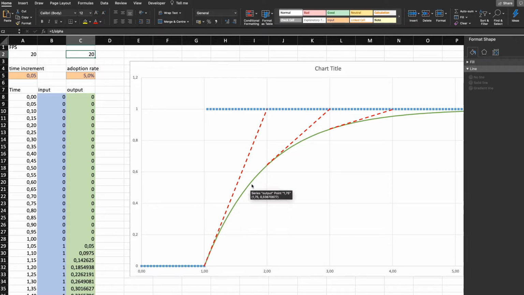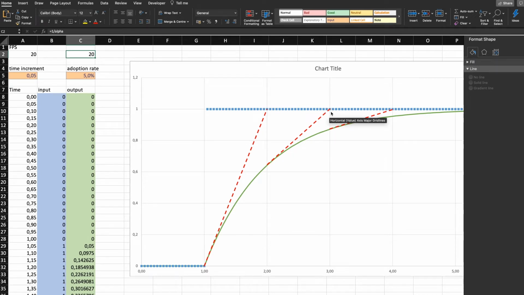But as you can tell, that green line makes a curve. It doesn't progress linearly towards the target. That's what a simple moving average would do. It's not a simple moving average, it's an exponential moving average, so it keeps that property. And that's the reason why we use an exponential moving average and not a simple moving average or a weighted moving average, because this is the property we want to keep. Step size in percent per frame, or the gradient pointing towards a point in the future that is this many frames off into the future. I can draw this line for any point on the graph. It will always point somewhere 20 frames into the future.